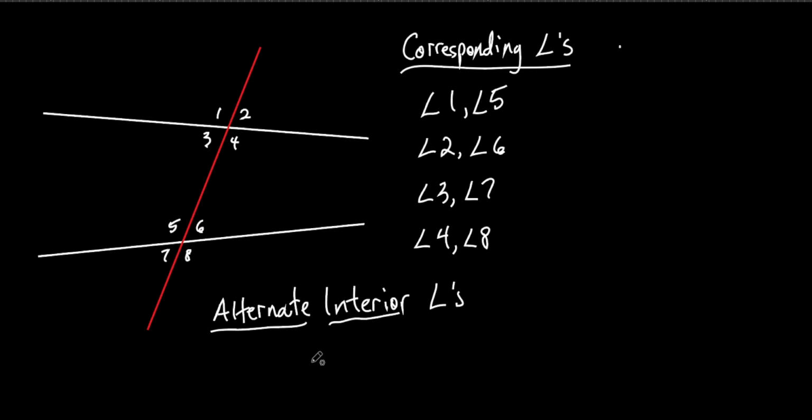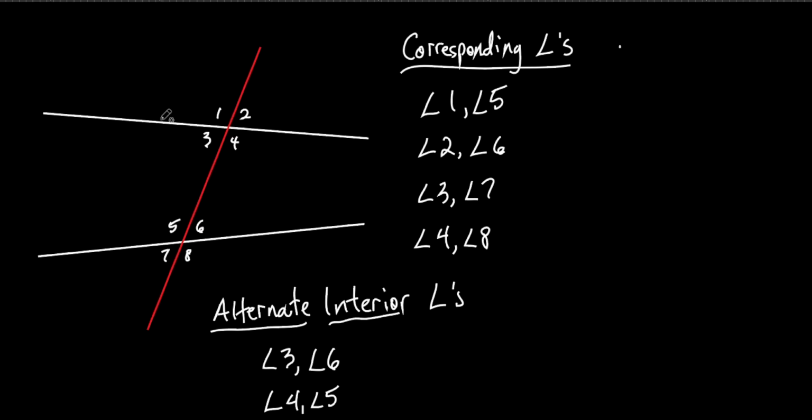All right, so let's see. So angle 3 is an alternate, let's put the number here. Angle 3 is an alternate interior angle with what other one? We just said it. Angle 6. So 3 and 6 are alternate interior angles, right? What's another pair? There's one more pair of alternate interior angles. 5 and 4, right? So 4 and 5, if you group those together, 4 and 5 would also be alternate interior angles.